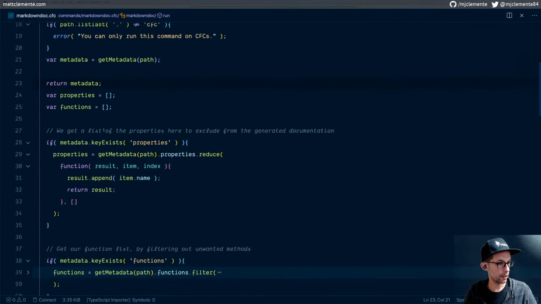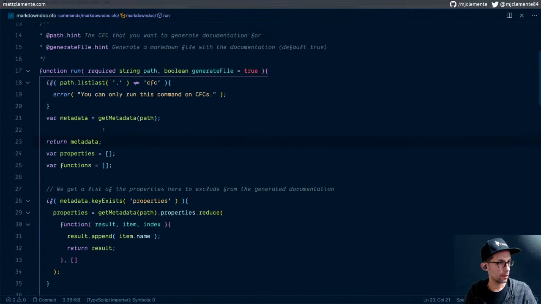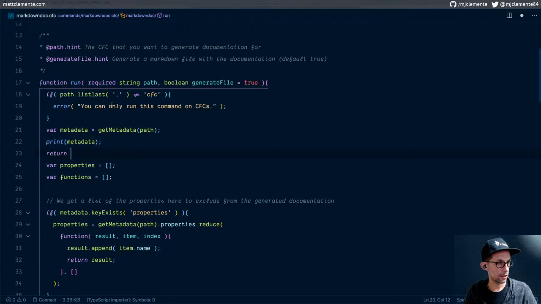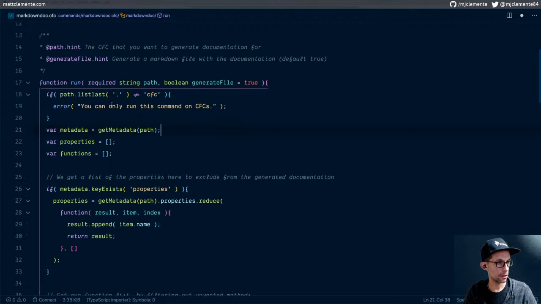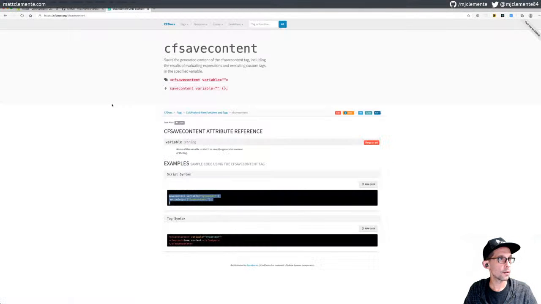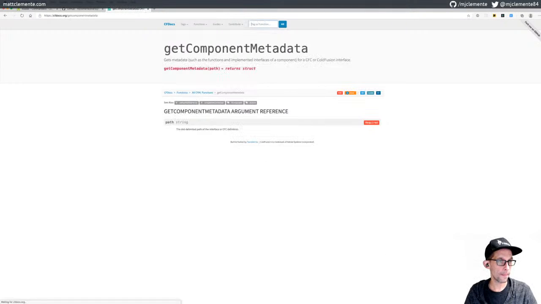All right. What were we doing in here? Metadata equals get metadata path. All right. So let's go to CFDocs for a sec. Get component metadata.